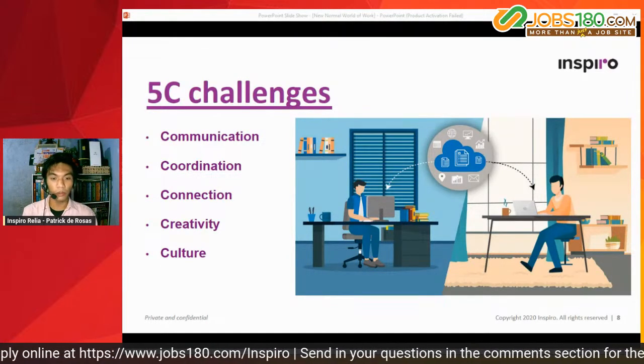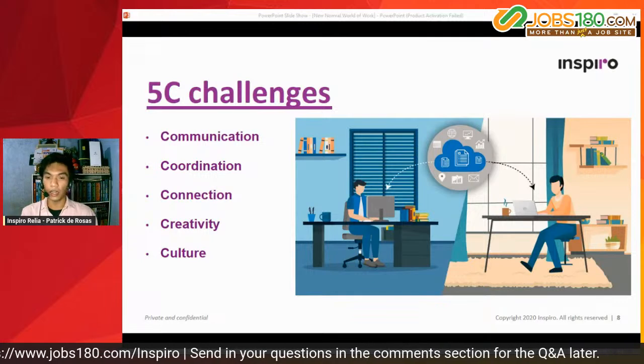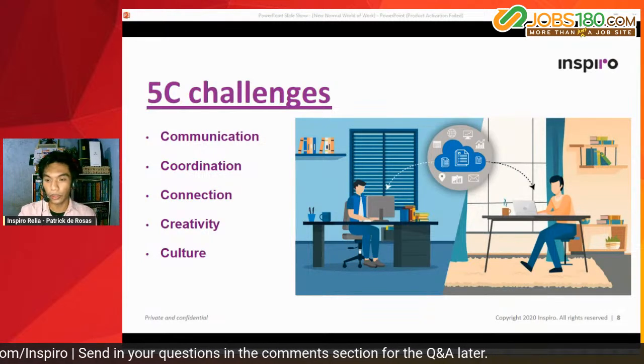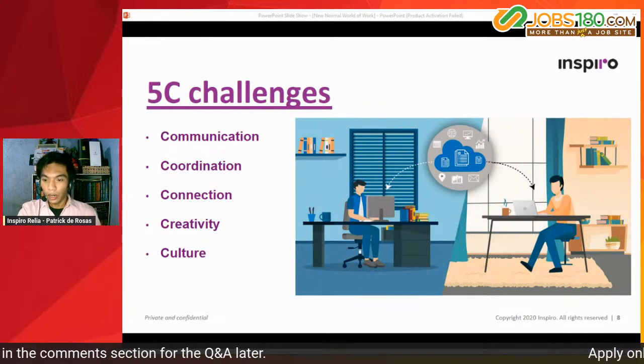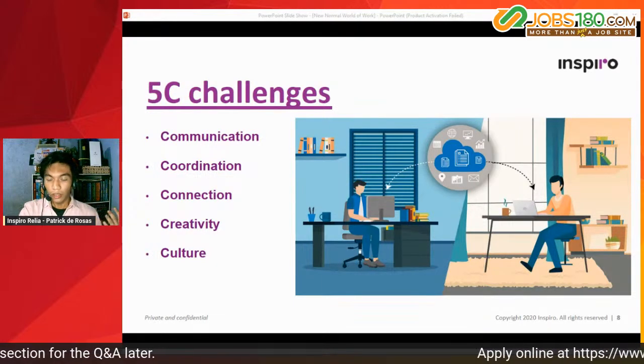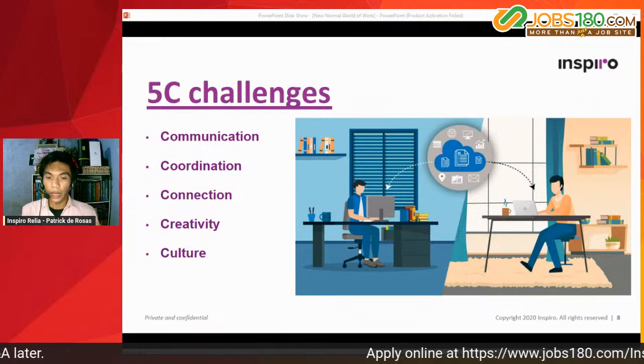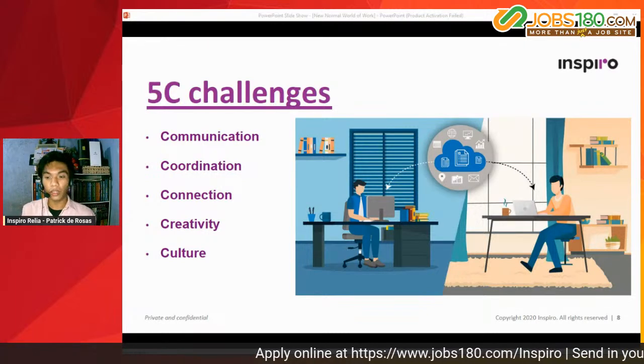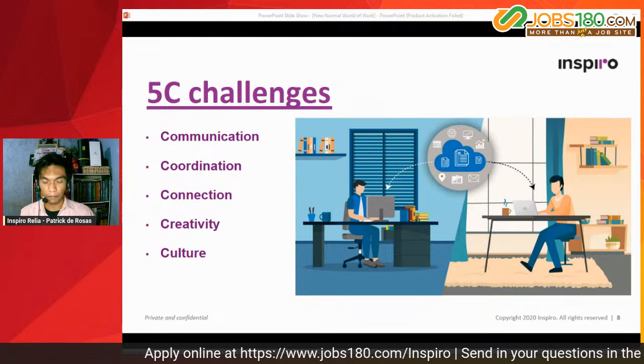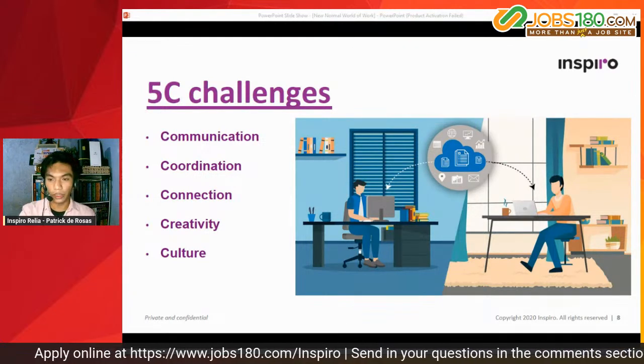But of course, we have to adjust. Kailangan natin gawa ng paraan and let's meet halfway for that coordination. The risk is that medyo kailangan natin hanapan ng paraan kung paano tayo mag-work together as a team. Okay? So that's for coordination.